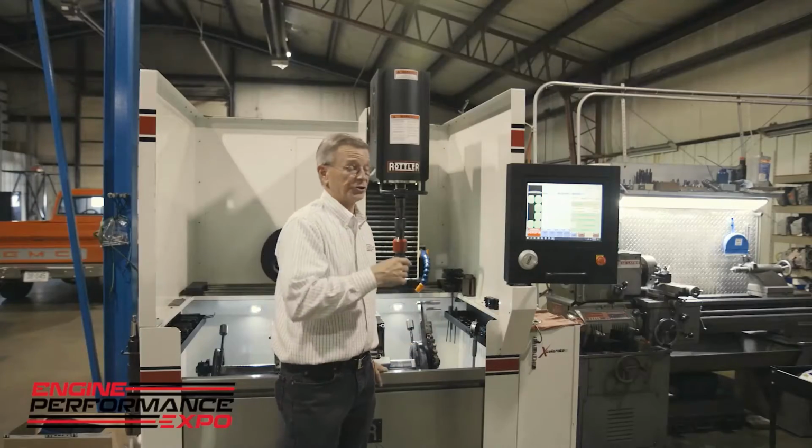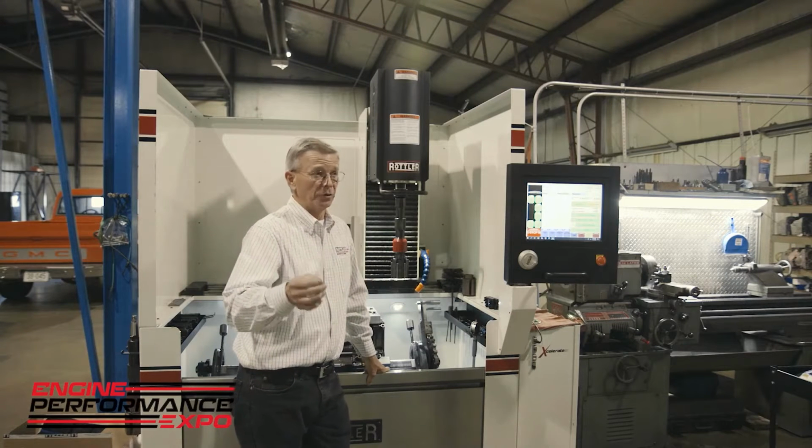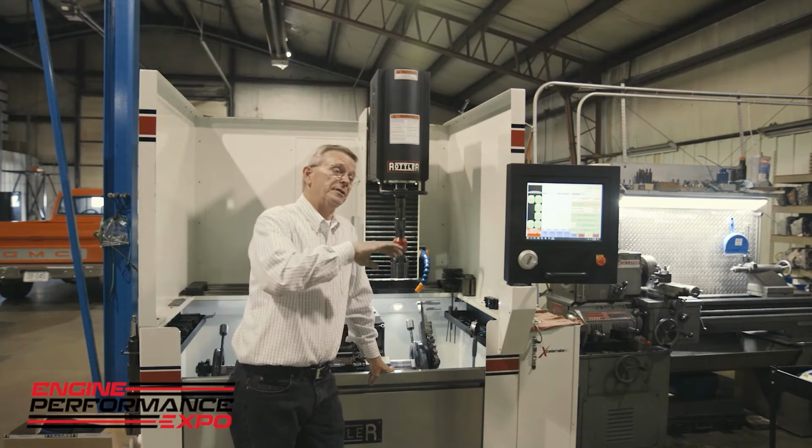So if we lighten our load too much, we lose that pressure on that diamond, and so it glazes over, and we're just rubbing the cylinder is all we're doing. So yes, it will make somewhat of a difference, but then you run the risk of glazing the cylinder and not getting the surface finish that you want.